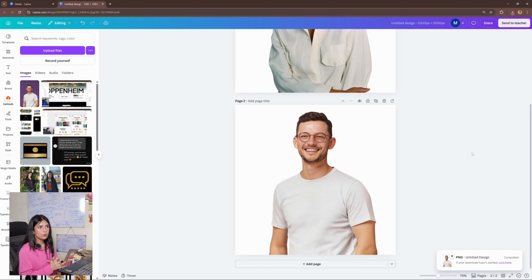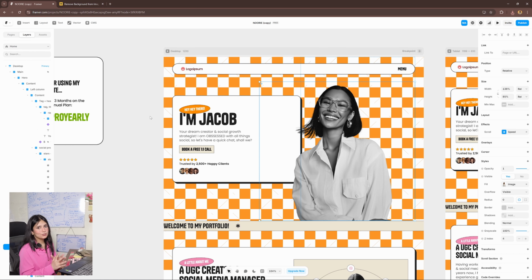Other than Canva Pro, there are also other options such as Photoshop, or you can do research online. Go to Google, type in free background remover tools, and I'm sure a lot of them would pop up. There are also some Framer plugins that you can experiment with.